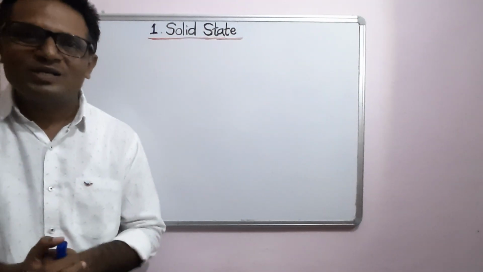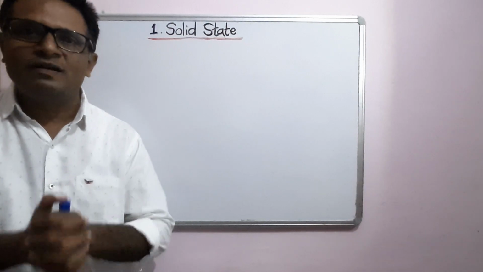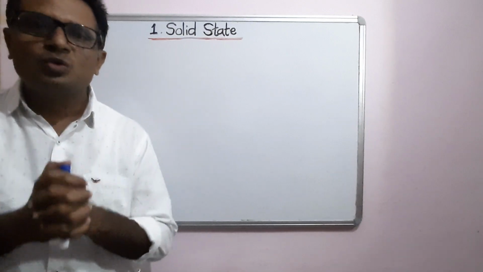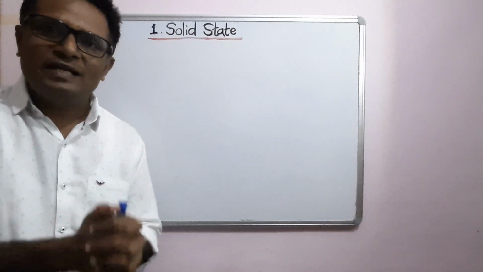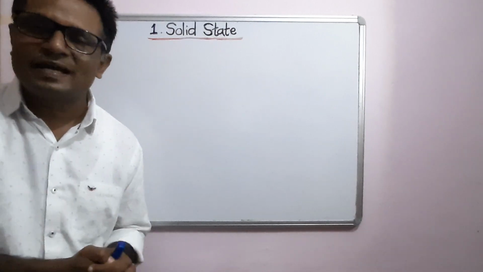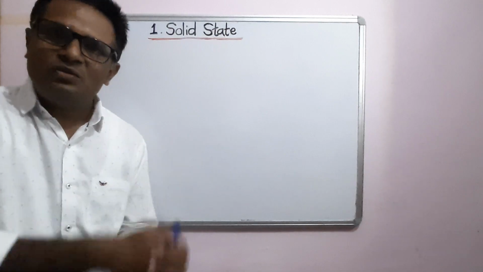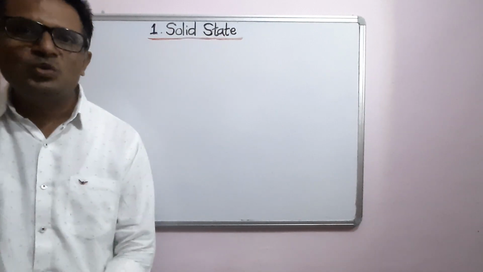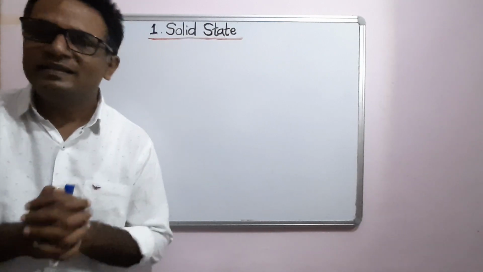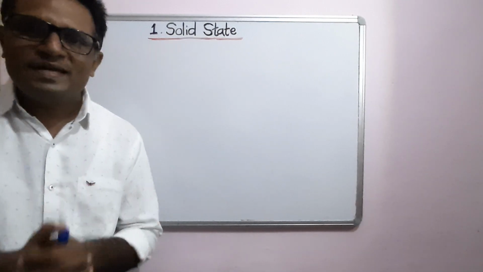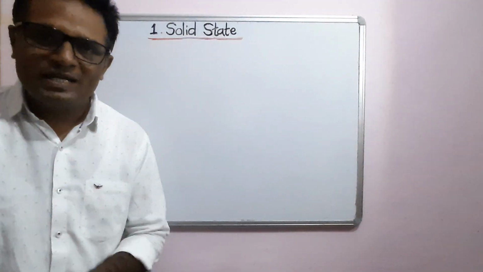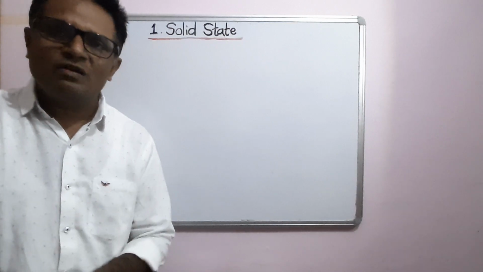Today we are going to solve the numericals based on the topic density of unit cell. In the previous video, we have discussed how to obtain the derivation for density of unit cell. In today's lecture, we will see that equation once again, the parameters involved in that equation, and then I will give you a few tips and tricks regarding problem solving, and then we will solve a few problems based on it. So we start today's topic, numericals based on density of unit cell.